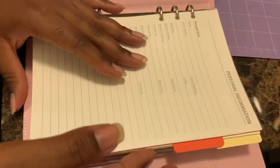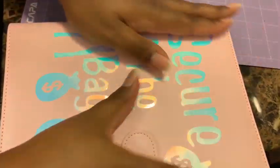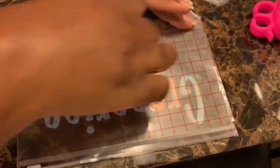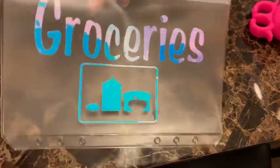Yeah, I went ahead and put the notebook pages in for the personal information, the notebooks. There's some little dividers in there. So that's the money envelopes. And yeah, that's basically it. Here's my groceries. I thought this was so cute. So I'm just showing you, wrapping it up.